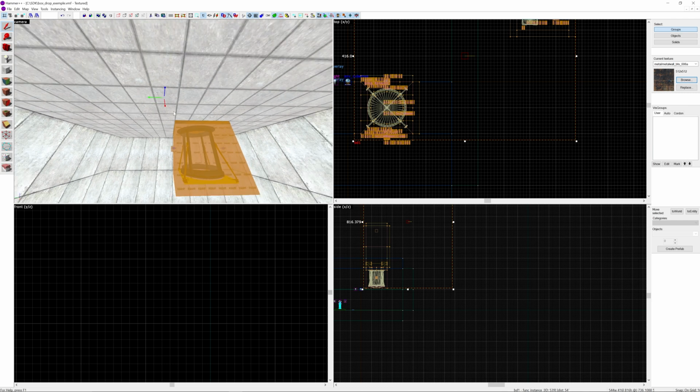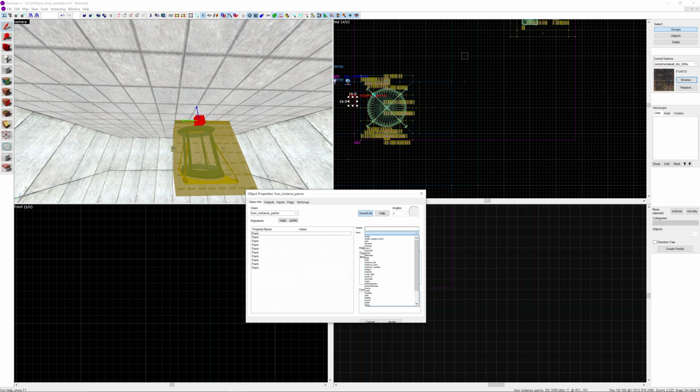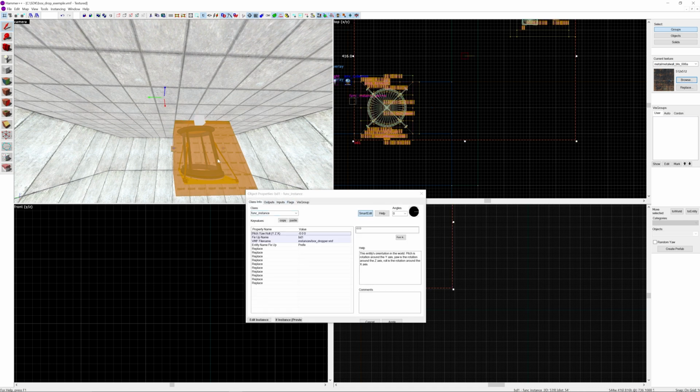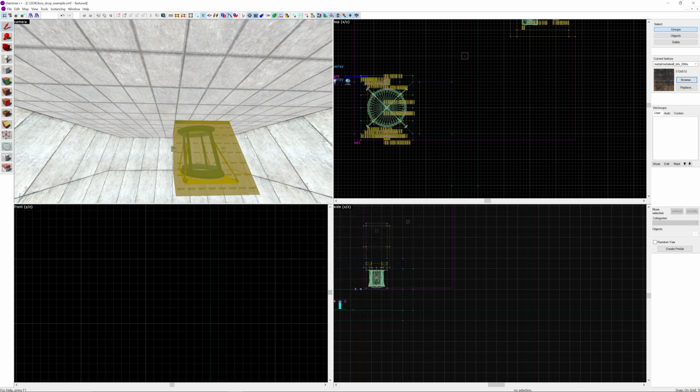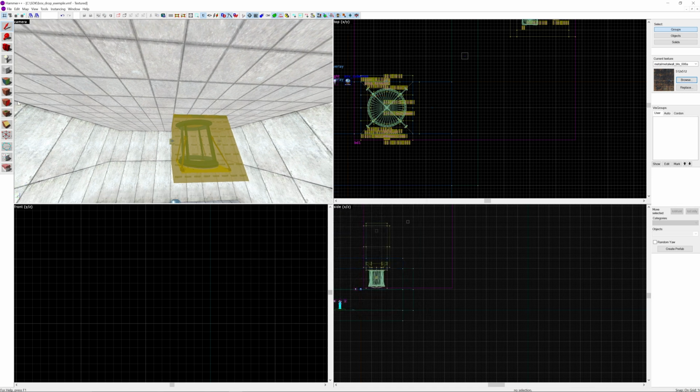So typically you would use something like a func instance parms like this. Unfortunately it doesn't work because it doesn't matter what you set the value to be, like an integer, and call it something like box type. If you try to apply it, then it's not going to work. Basically that's what happens. So it's unfortunate that's the case. Yeah, it's a shame. The func instance parms don't work for me.